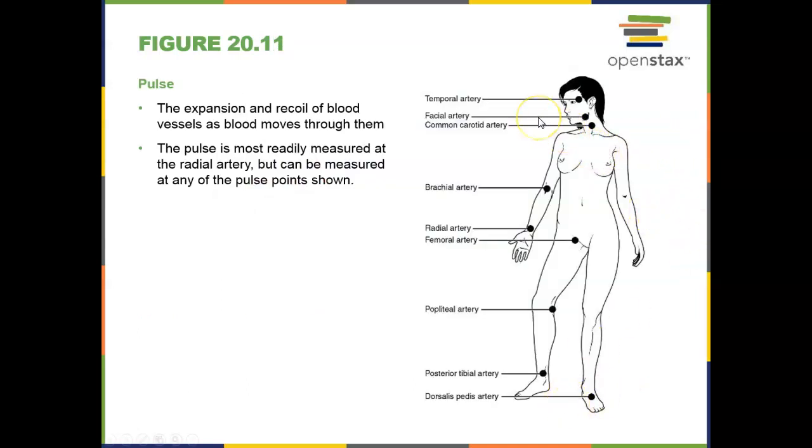So then where do we find our pulse? The pulse points are regions of our arteries where we feel that blood pressure moving through them. The most common pulse points are the radial pulse. Well, these are all common pulse points. The ones that we typically use in our class are the radial pulse points, the carotid pulse points, and sometimes even the popliteal pulse points. But you can find pulse points throughout the body. These are just the most common ones. And of course, the brachial pulse point for when you are taking a blood pressure.